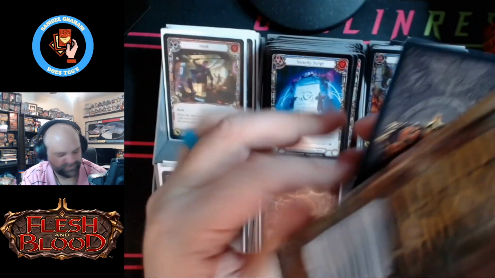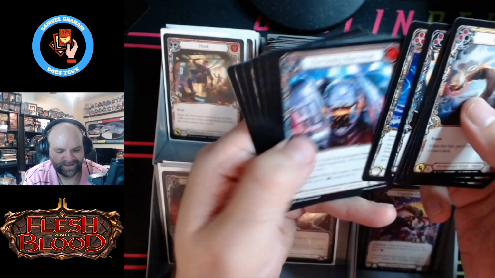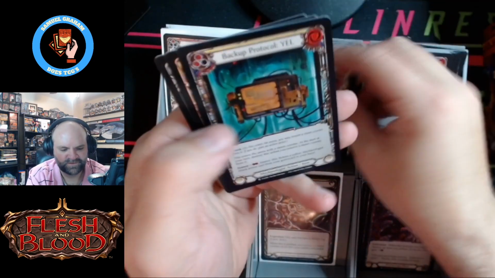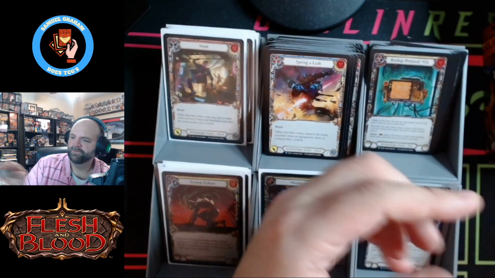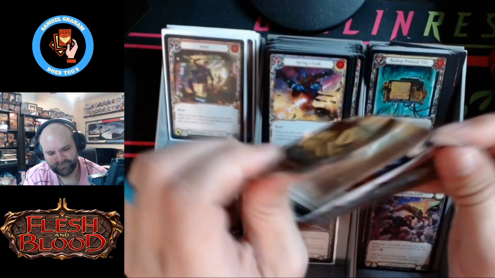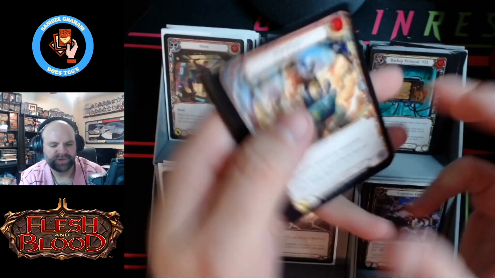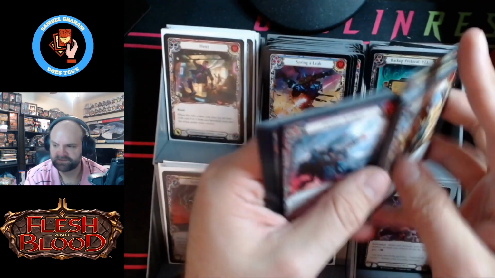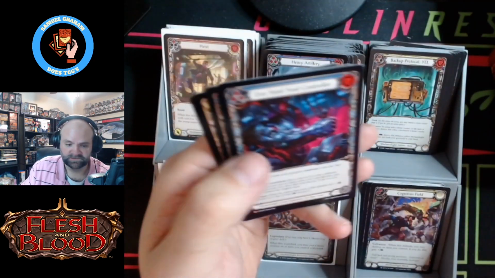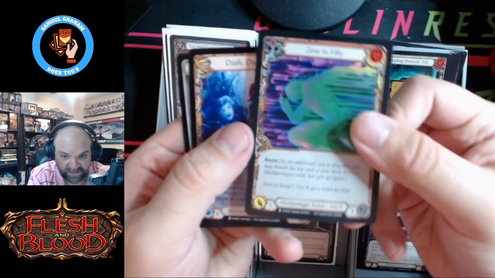Yeah, that made up for it. Between the Already Dead and now hitting a Fabled, we're alright. What's in this last pack of this box? That is Heavy Artillery, a Evo Steel Soul controller. You'll get a ticket.